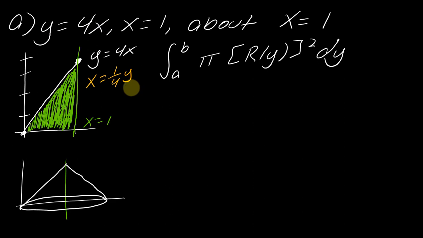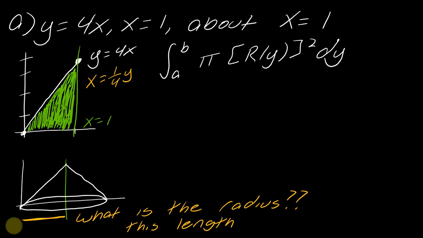Up next, we have to figure out what the radius is. This isn't as simple as when we just revolve around an axis; you've got to use your noggin a little bit. This is where having the solid in front of you really helps. Here, this is the radius, and I need to find the length of it. The radius starts here and goes to over here, or you could think it starts here and goes out here.